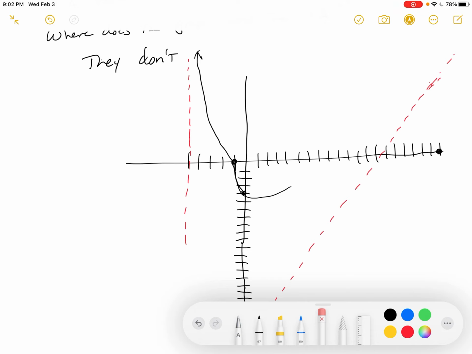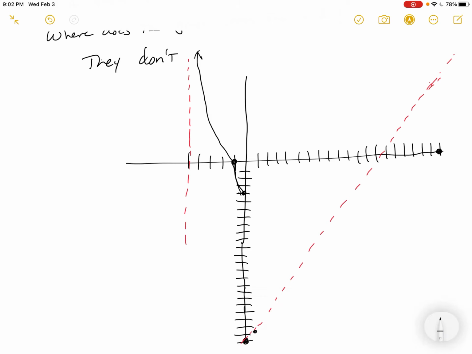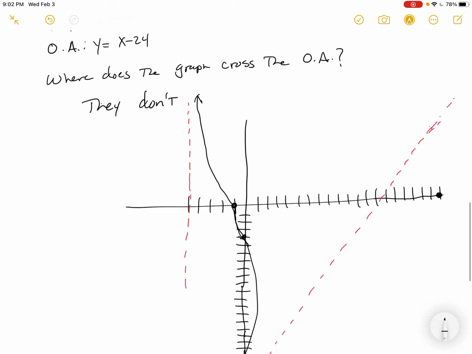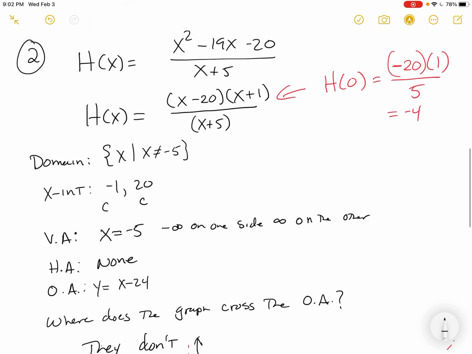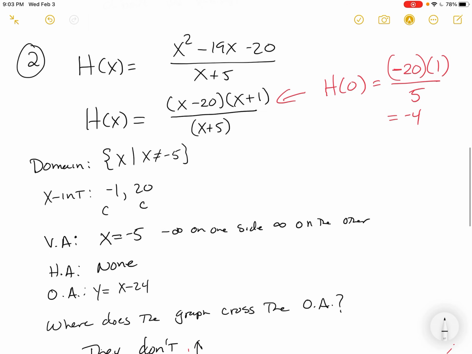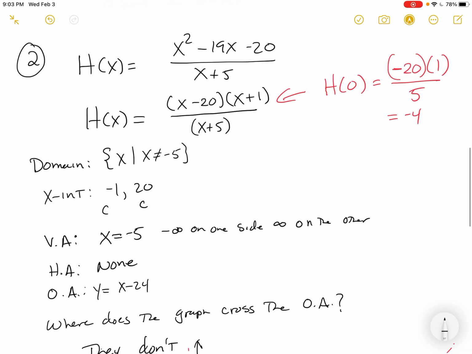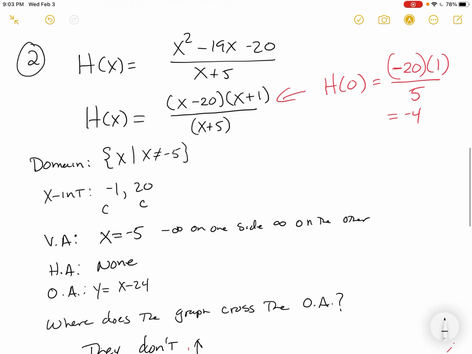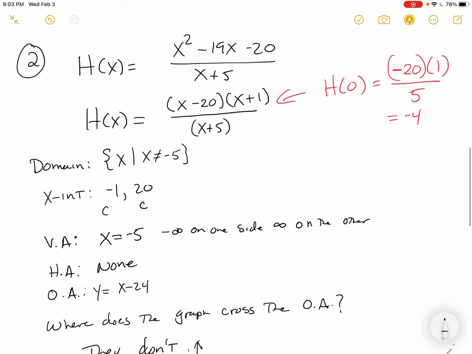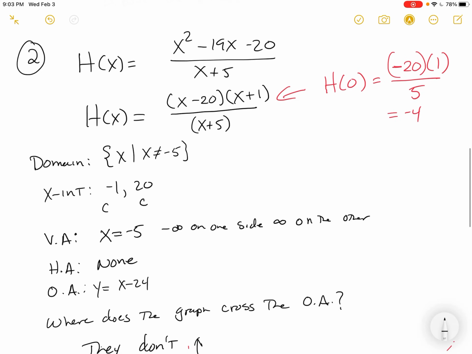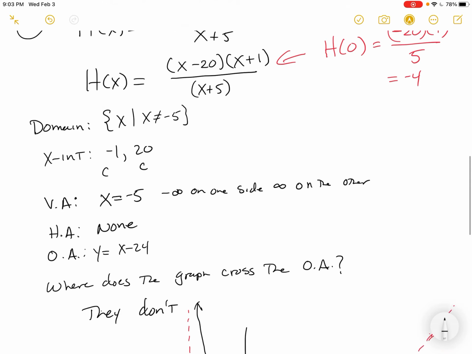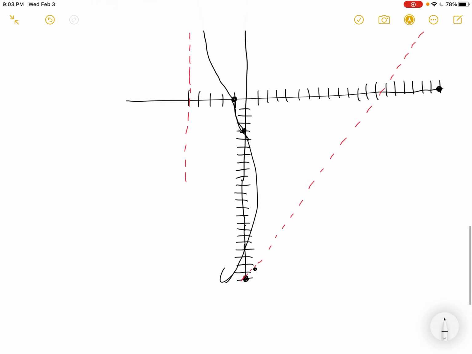So what must be happening here is it must be somehow turning, coming through here and coming down like this. Okay, a little bit strange in that regard, but does seem to be where it's happening. Do we have any y-intercepts? I didn't look for y-intercepts. So if we let x be 0, yeah, we get the y-intercept of negative 4. Oh, apologize. We just found it. It has just that single y-intercept.